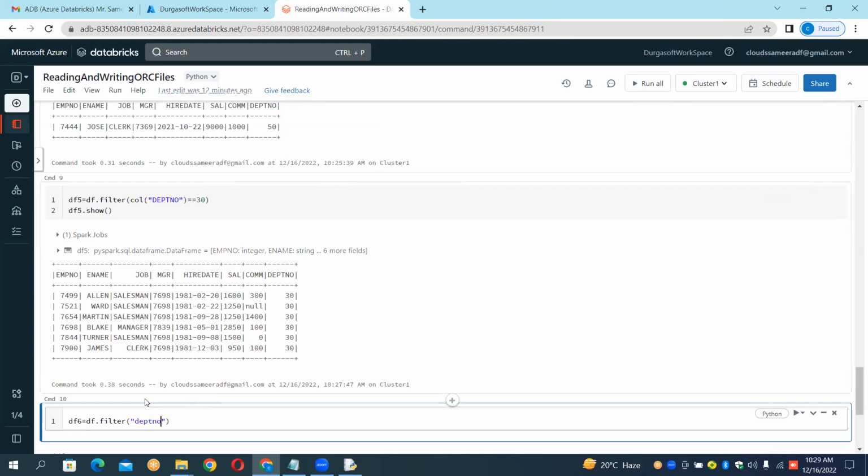Department number DEPTNO equal to 10, and as well as, so we have to put it within quotes. Remove this parenthesis. Equal to 10 should be outside of that. Let us see this code. If it doesn't work, we'll change it. DEPTNO, I think it should be in caps. And now close the parenthesis.